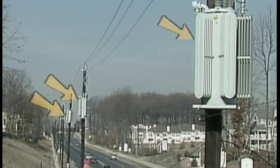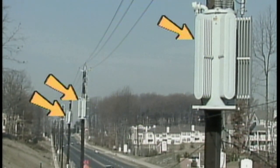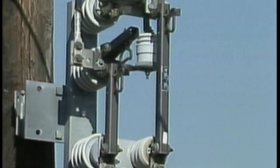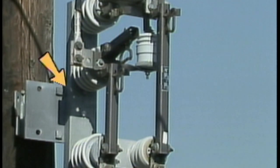Here, the voltage regulators for each phase have been mounted on separate poles. The phase is broken by in-line insulators at the pole, and the regulator is connected to each side of the phase through a pair of permanently mounted disconnect switches and a bypass switch. In this case, the switches are mounted on a common base; however, other methods of connecting a regulator to the system may be used.